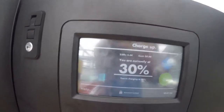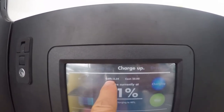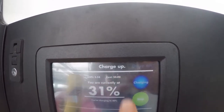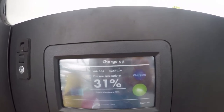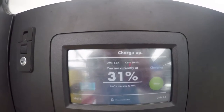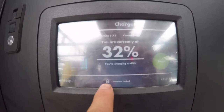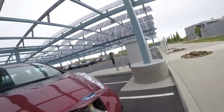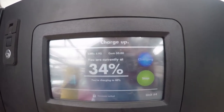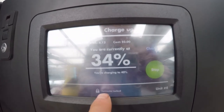Blink network doesn't have a timer to set the half hour. There's a voltage here — now I got 5 kilowatt hours, and it costs zero. So you can watch this, or you can just set 80%. If you set 100%, then you have to watch your time. The connector is locked — you cannot pull out your connector because it's locked. We are charging to 40%. If you want to stop before that, you have to push stop.